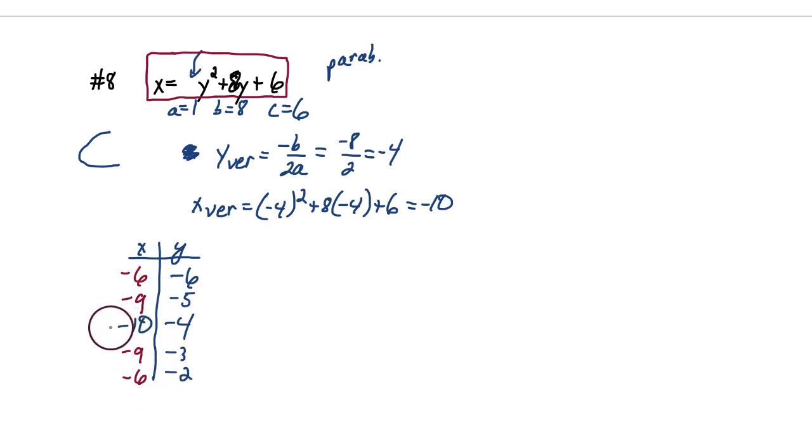Notice between the vertex and the first dot, it's a change of 1 unit. And that's what it's always been every time the value of a has been 1. Notice that between the vertex and our next answer that we found, it was a change of 3 units. And that's what it's always been every time a equals 1. So by making those observations based on our experience, now that we've graphed many parabolas this year, we can tell that we are getting the right answers in the chart. Now we can make the graph.